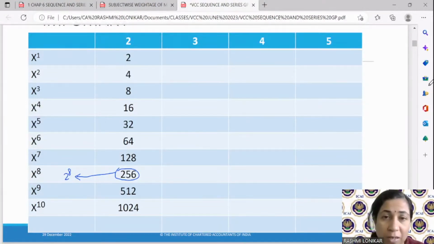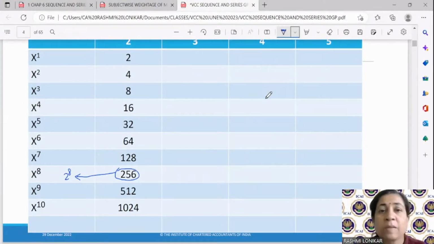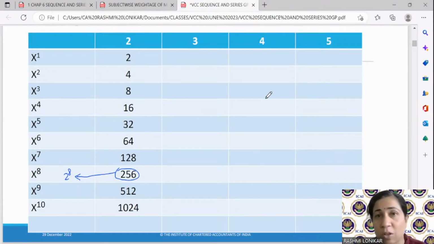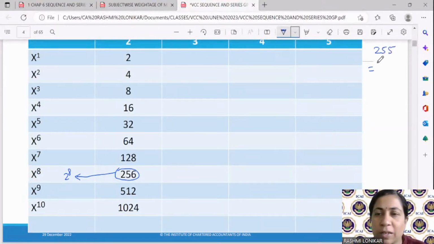So similarly, you should make this chart. This also helps in logical reasoning, where you have codes, when you're creating codes or odd man out. Even there you can use it. If you get something like 255, you can write it quickly as 2 raised to 8 minus 1. So what is this? 2 raised to 1 is 2, 2 raised to 2 is 4, 2 raised to 3 is 8, 2 raised to 4 is 16, and so on.